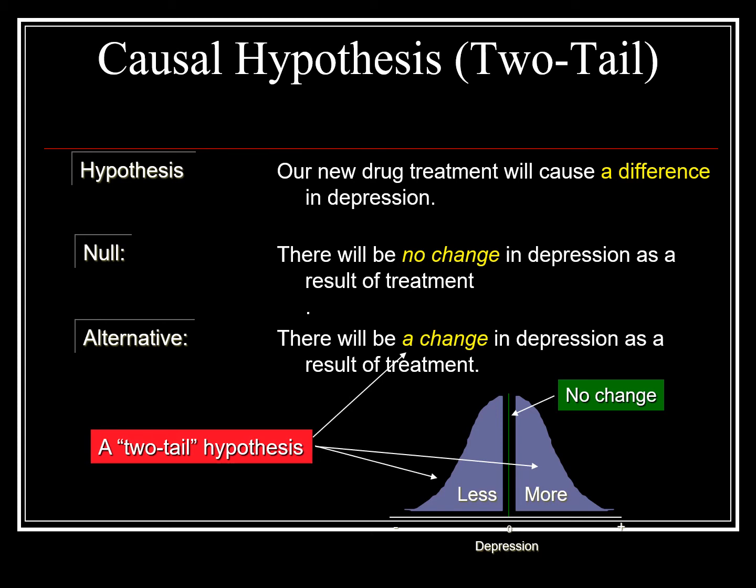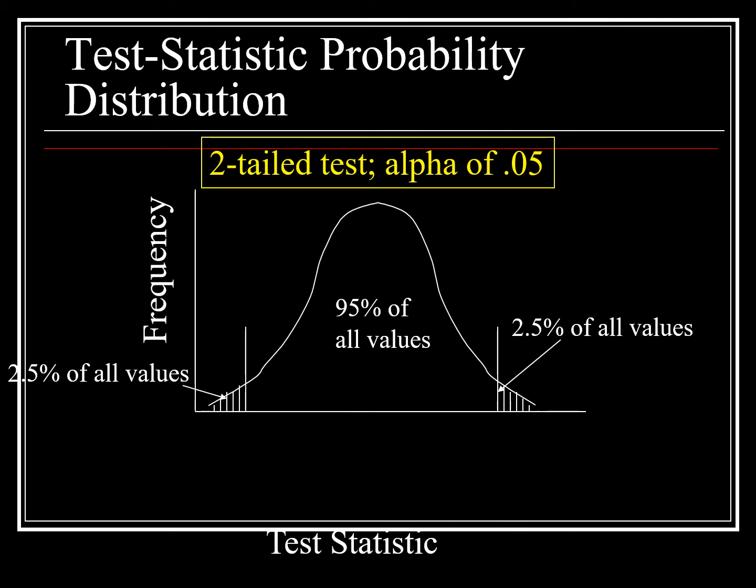But remember that in order for us to claim statistical significance, we have to be in a very small number of scores. And that's where this changes the dynamic. So in this case, we still have to have that 95% chance that we support the null hypothesis. In other words, if we don't find a strong enough effect, we're simply going to say we don't have statistical significance, the null hypothesis is supported. And we still only have 5% of this distribution that we can devote to actually finding an effect.